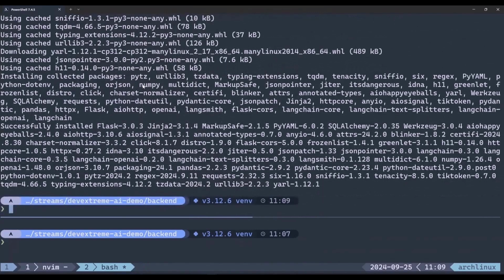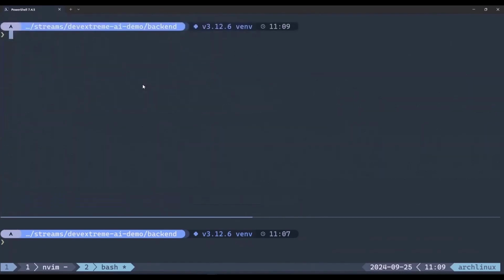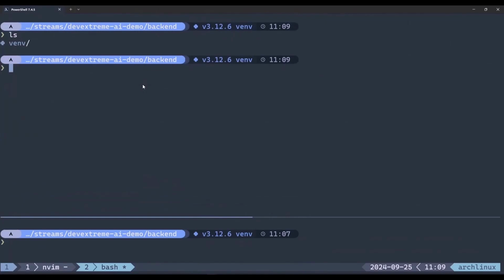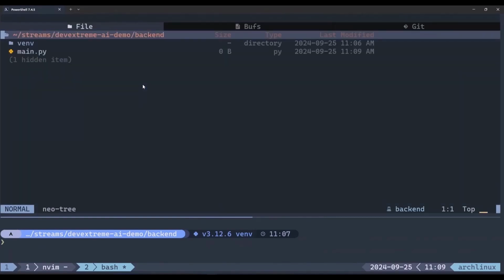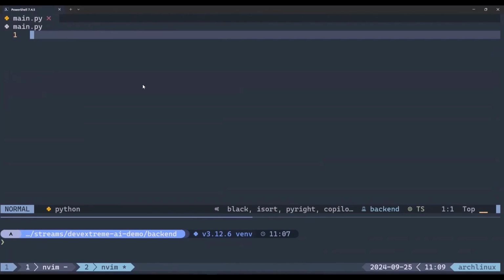And in case anyone's unaware, the virtual environment is nice, just like sort of any other project really. It just keeps everything contained so you don't install everything globally. But nonetheless, that's all set up. Again, we can just see we still just have that one folder. So I'm going to make a file called main.py and open that up in NeoVim. And up here, I'm going to go ahead and get started with our API.